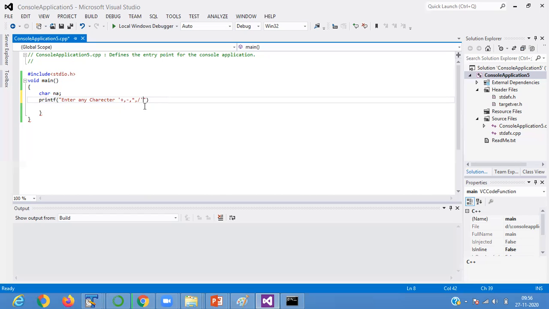So these are the characters you have to take. Here we pass a slash n.